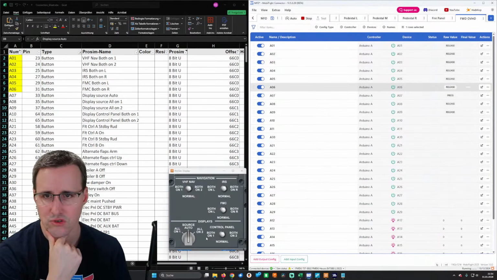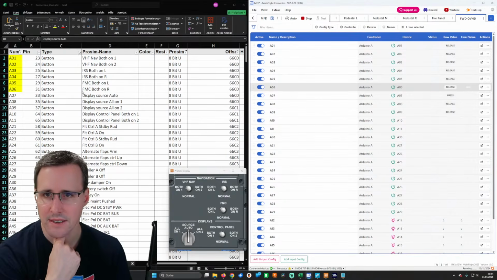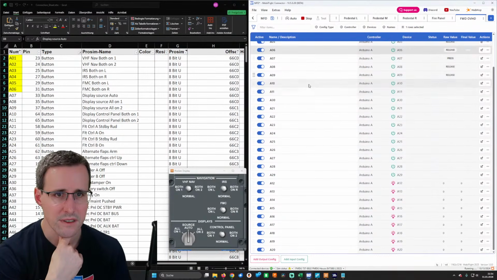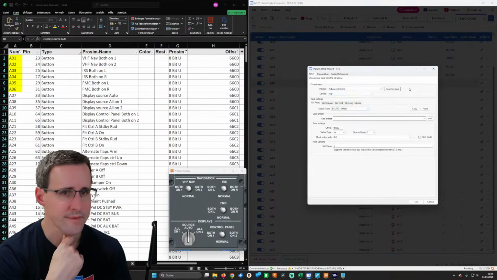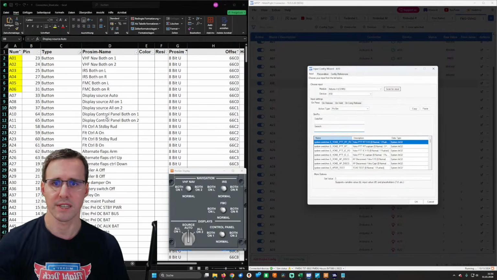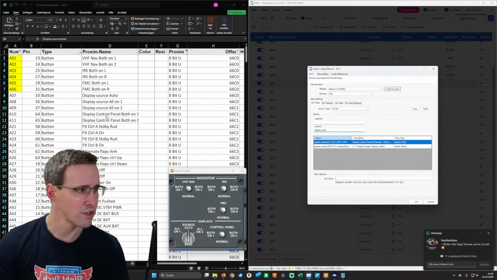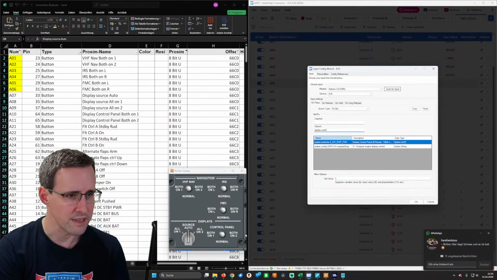Let's do the control panel as the last item here. No, or is it? Yeah, no, control panel, where it is, A10 and A11. And these we have here already. A10, switch it to Prosim and searching for display control panel.